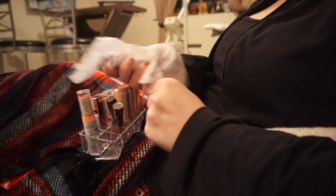Anything like that, foundations, concealers, or liquid lipsticks, the only thing I know to do to help keep them clean is taking some type of sanitizer wipe and wiping down all of the outside packaging. And then when it comes to lip liners or eye pencils, if they're an actual pencil and not a gel formula where you just twist it up, I just go in and I sharpen every single one of my eyeliners, every single lip liner that I could sharpen. If they don't have a sharpener, you can remove a little bit of the tip just to get a fresh batch of lip liner or eyeliner out there. And then again, I wiped down everything.